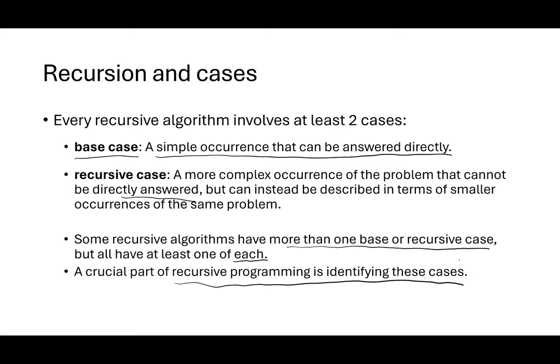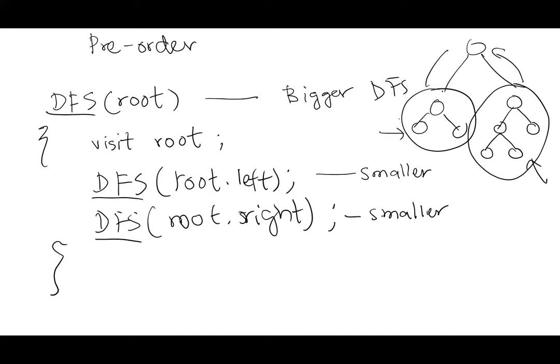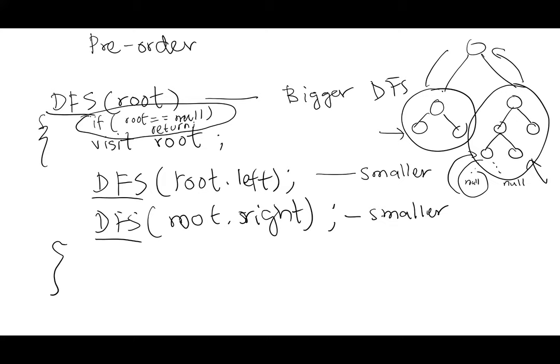Okay, if I go back and ask you what was the base case for these algorithms? This was also a recursive algorithm. So here was the base case. At the beginning, you should say, if this node is equal to null, then I return, right? So that was the base case. You see, there is null here. There is null here, right? So once the DFS was called on this, it returned, it no longer went behind. So in our case, we modified the algorithm and added this base case at the beginning of the algorithm. Okay. So that was the base case and these were the recursive cases. And you see these algorithms can actually combine these recursive cases to get the final solution.